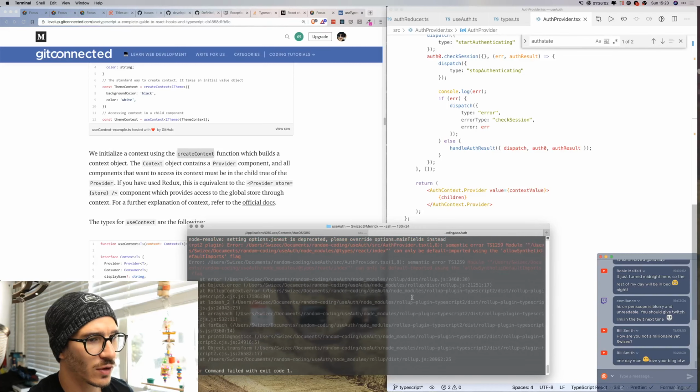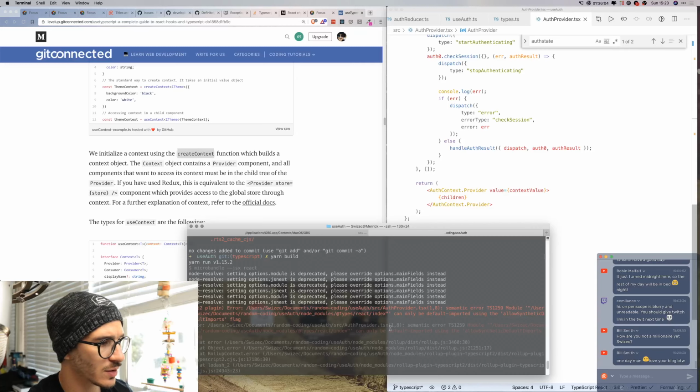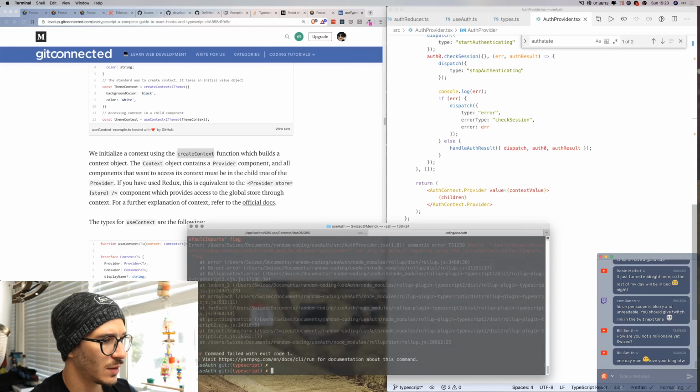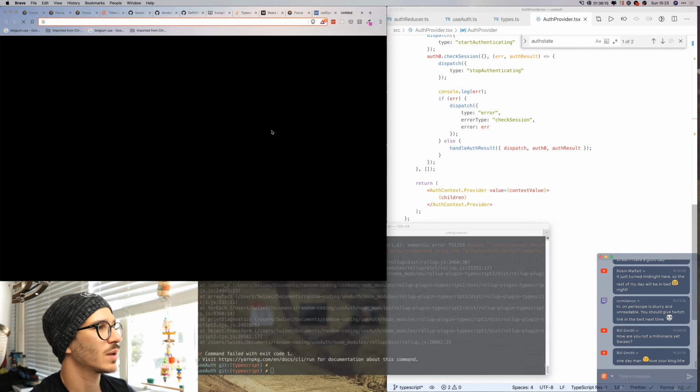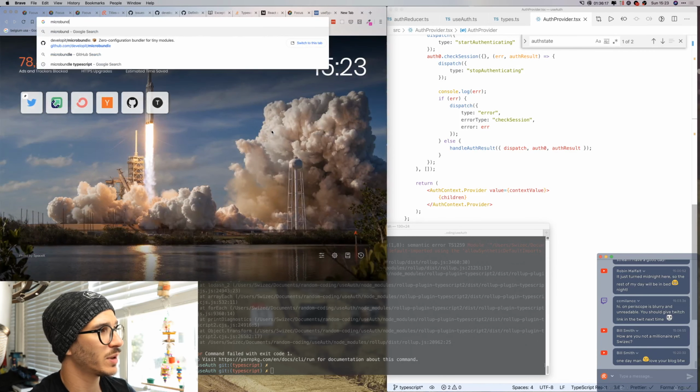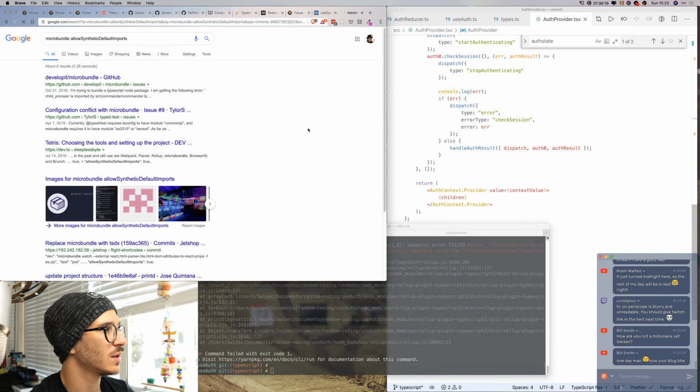Can only be default imported using allow synthetic default imports flag. Okay. How do I add that? Microbundle allow synthetic default imports, configuration conflict with microbundle.